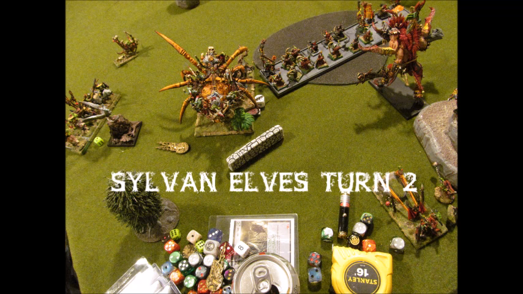Let's go into Sylvan Elves turn 2. He's going to charge his eagle into my Git Launcher, and there's not much I can do. I look at the Git Launcher and I say, dude, he's already wounded. All you got to do is 1 wound. 1 wound to kill that eagle.